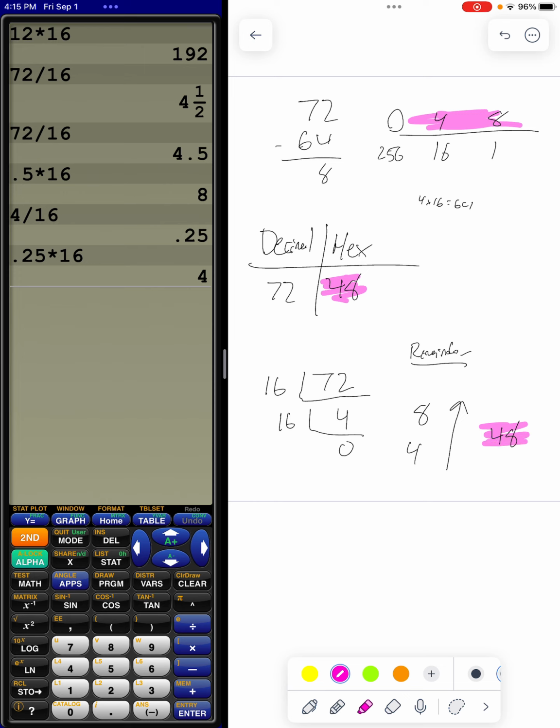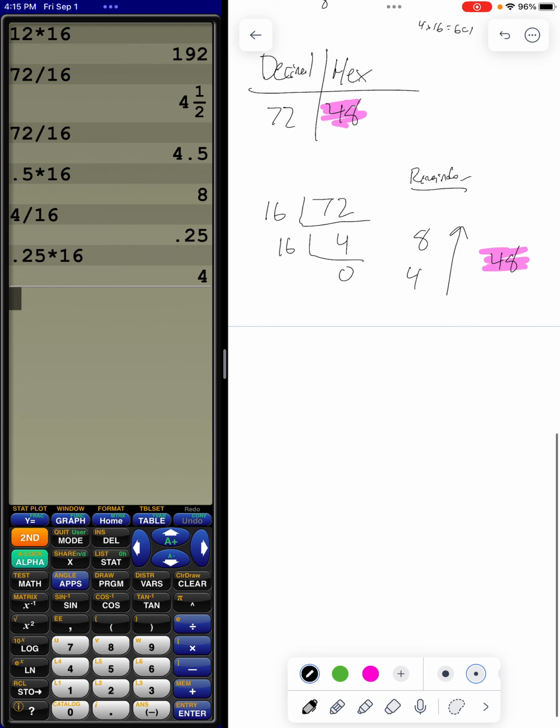So this method of dividing and writing the remainders on the side and then reading up, it always works because we're doing the same process we did when we looked at it and said, okay, there's 4 16s. It's the same process, but it's a little more systematized and it helps work for bigger numbers. I'm going to show you one more example because I personally find it very counterintuitive, and I would understand if you did as well. And I'm going to use a big number now.